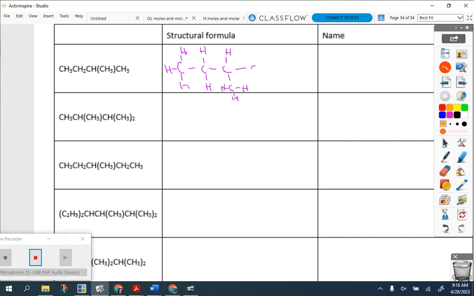And then a CH3. Nope, doesn't matter, because we can just flip it around. There are going to be situations when we have double bonds where it is going to matter. But yes. Generally, if it's in parentheses like this, it generally means that is a group that's going to be attached to the previous carbon.